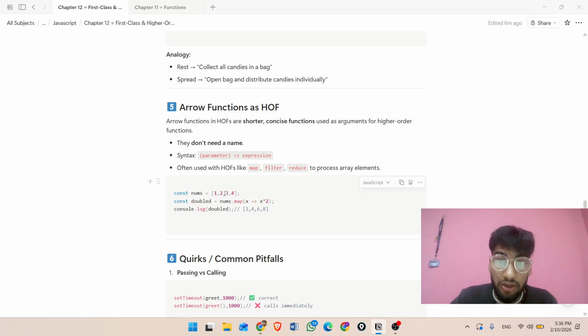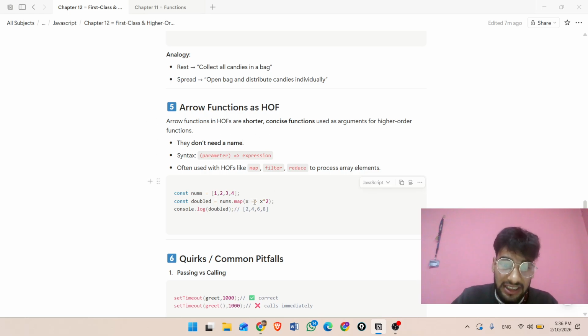Let's see code. Here is one array stored in the nums variable. Here we are doing nums.map, and how can it be HOF? I think you are thinking like that.